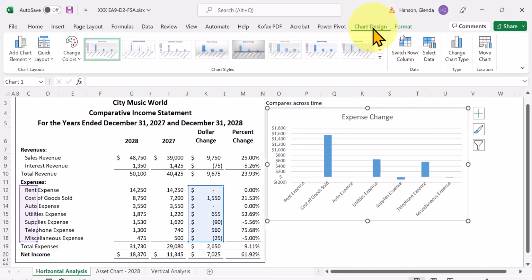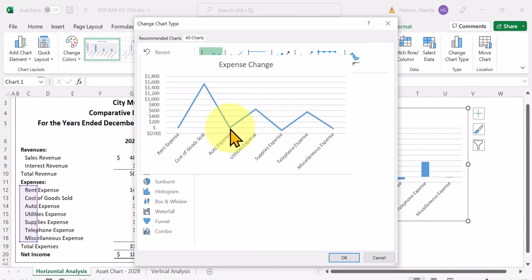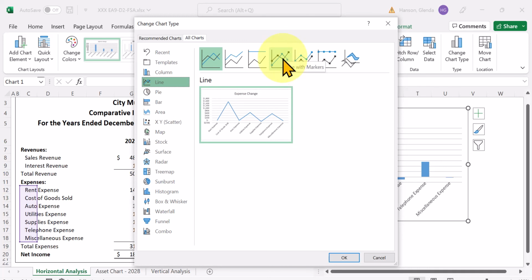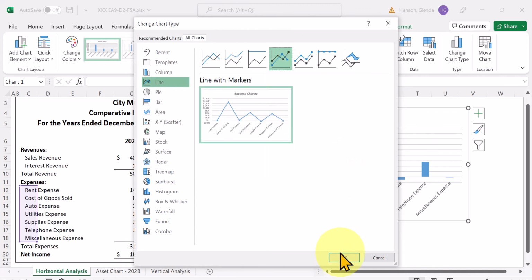Choose chart design, change chart type over here, and we are going to look at some lines. You can see how that would look. They want us to do lines with markers, the ones with the little points on them. They show the data points. Okay, and say OK.